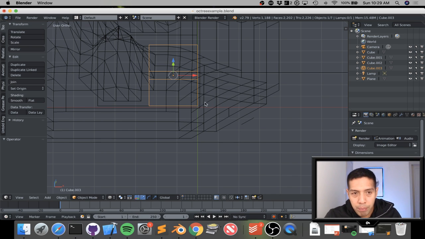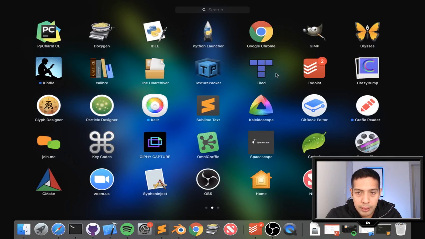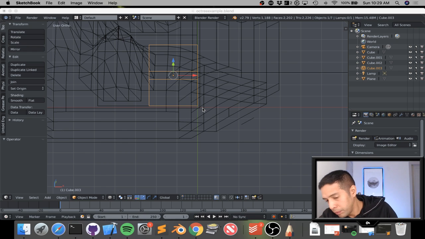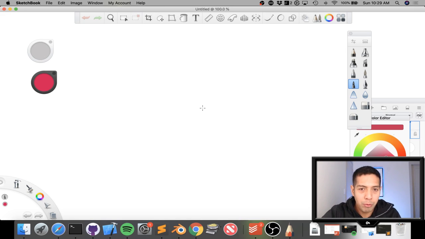Actually, I think it would be a good idea if I bring this up so you can actually see what I did. This is just a quick recap, so hopefully it helps you. All right, so I have my root here, my root cube, which is the big one. Then I divide this cube into 8 smaller ones, right? So imagine I have 8 more here. Then I keep dividing it even further into smaller cubes, right?